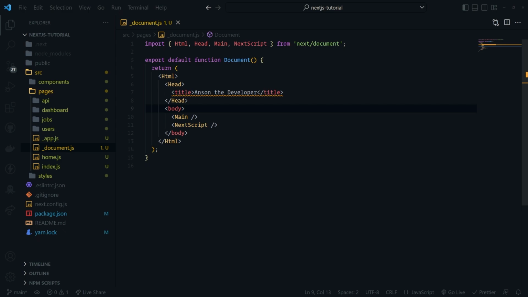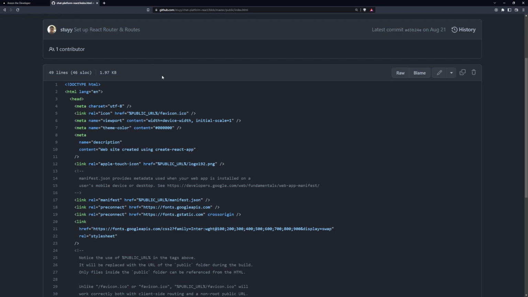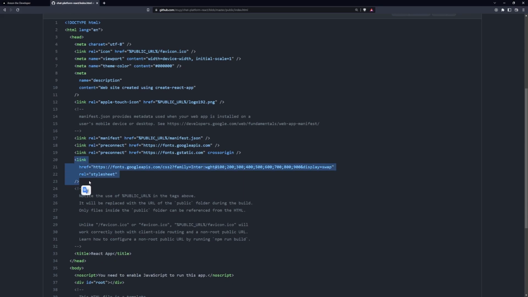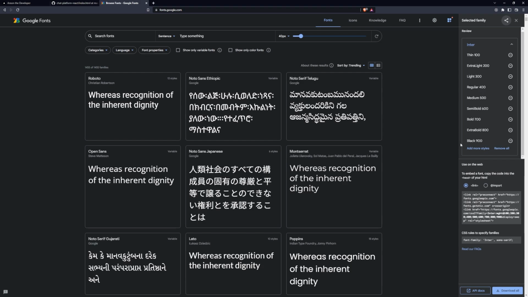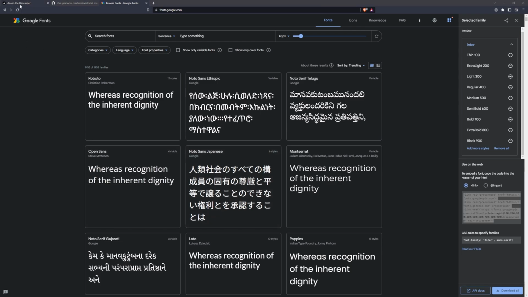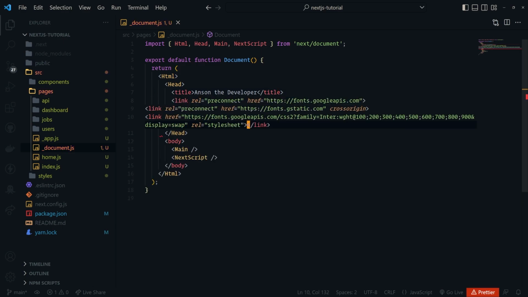And then I want to apply that font for our entire application. So what I'll do is go over here and copy this link right over here. You can very easily just go to fonts.google.com and grab your favorite Google font. You can use whatever you want, it doesn't really matter. I already have the link copied, but you can just copy from here. I'll probably just use the same one, so I'll copy this instead of copying the one from the other code. And I'll copy that, and then I'll go into the head tags, and I'll paste that right over here.